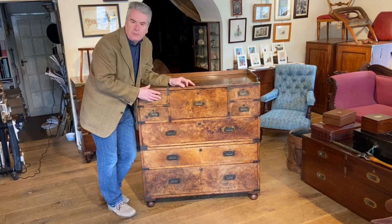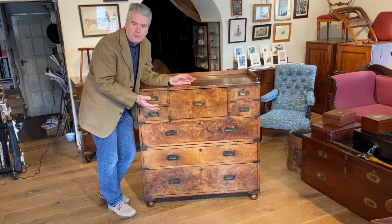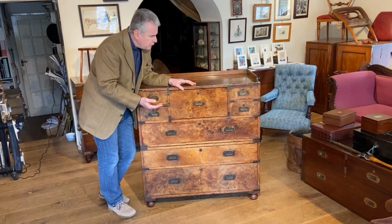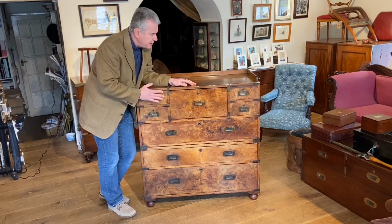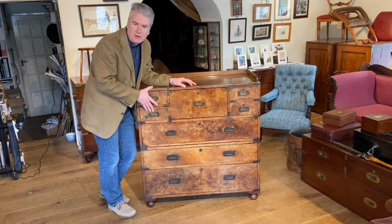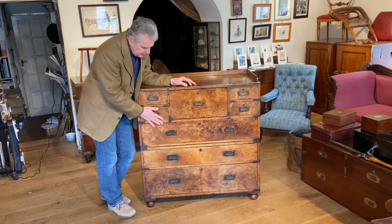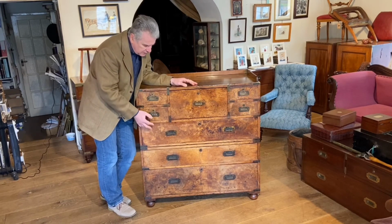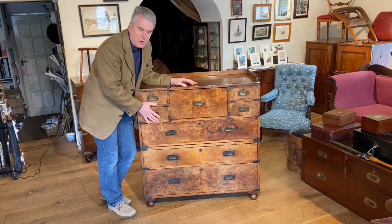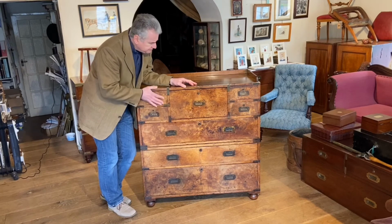I think it's probably a chest that was owned by a soldier who would have used it two or three times a year when his militia regiment went off for weekend camps. Probably a fairly high ranking officer, certainly an officer who had some money behind him, because as we said at the beginning of this video, this probably would have been one of the most expensive types of campaign chest that you could buy.